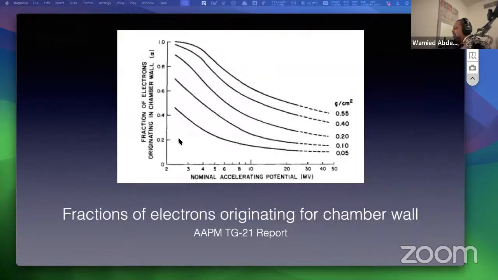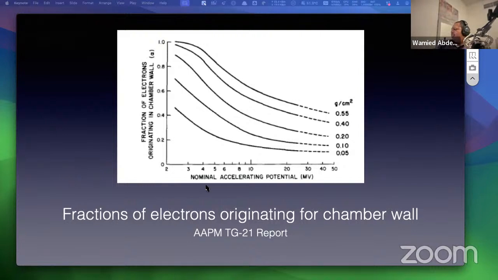This is another figure. That fraction alpha depends also on the energy of the beam. This is a photon thing, right? Because it talks about production of the charged particles. If you have an electron beam, it doesn't matter. But if you have photons, when they interact, they produce the charged particles. So it's important to know from where these charged particles were produced. Here, this is actually from TG21. I don't know if you have actually applied that protocol to calibrate linear accelerators or not.